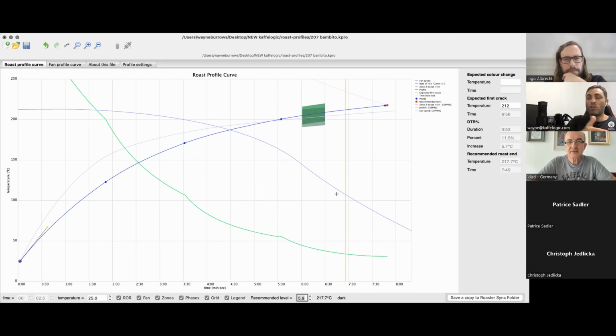Exactly. So I let it go until it gets first crack. But now, the last part of the roast will only take me to 217 degrees. Can you see that? Yes. So if I'm cracking at 220 degrees, I've got a problem. It's going to stop anyway. But let's say, for example, it cracks at 212 degrees, like you said. I can stop it manually, or it will crack, I log first crack on my roaster, and then I stop it at 10 degrees.